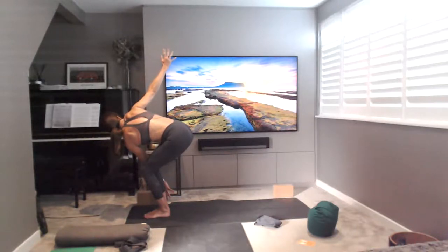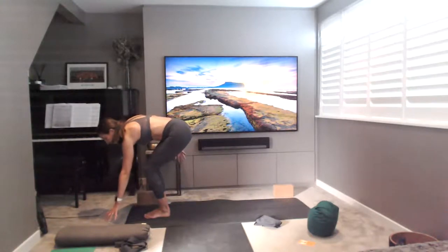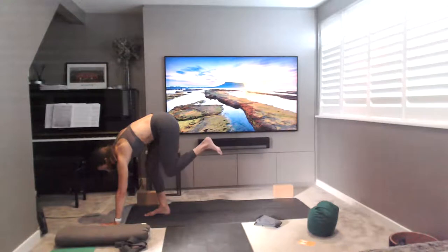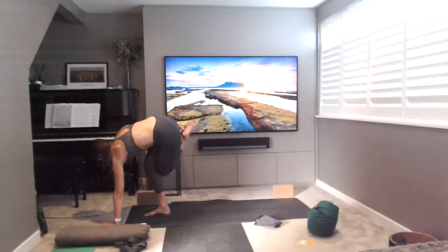Big breath in. Now before we go into the other side, we're going to take a little twist here. You're going to take your left hand to the floor. You're going to bring your left foot off the mat, so you're balancing on your right leg. Bring your left knee across the back of your right knee. Start to grab hold of your foot behind you. And then twist yourself, open your chest to the right.